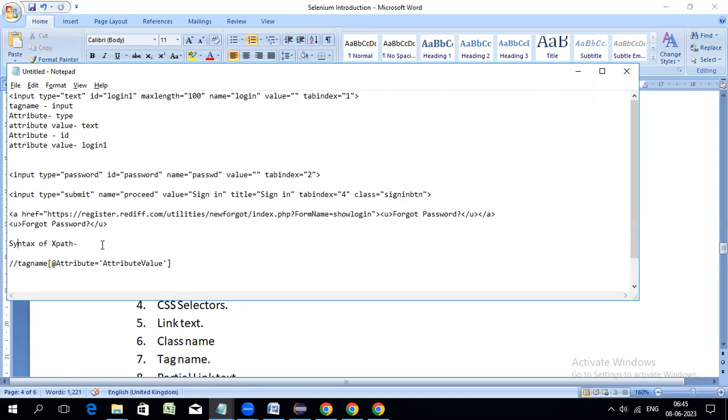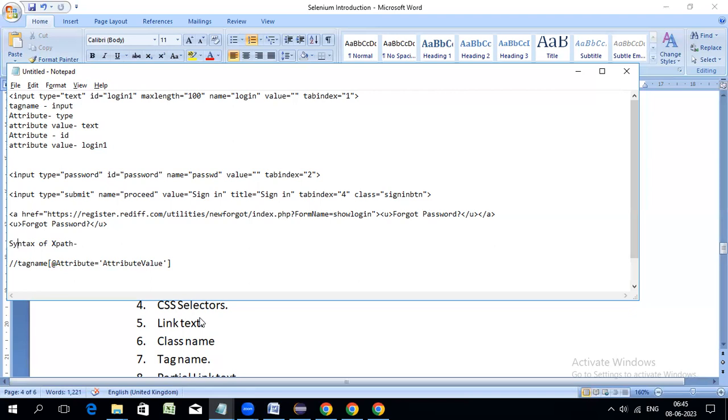In that case, we have to create an XPath to make the driver find the web element uniquely. In which scenario will you create XPath? When we cannot identify the web element uniquely using any unique name or unique ID. Clear?